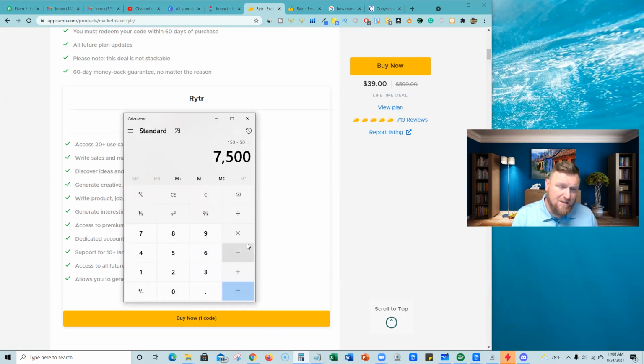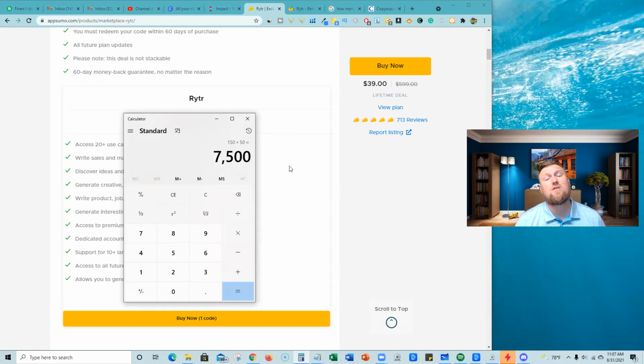Now, this isn't the worst deal in the world because if you looked at Peppertype, and by the way, Peppertype is off, the deal is over. But Peppertype's first tier was also 7,500 words. So that is what the developers are saying is worth $39 a month for you to write 1 or 2 articles. In my opinion, it's a little overpriced, but you're not ever going to have to pay again. So, I mean, there is kind of a judgment you have to make. When you're the developer, you're giving away all these lifetime licenses. 7,500 characters is not that much, but you do get lifetime access and you'll never have to pay again. So you be the judge if you think that's a good deal or not.